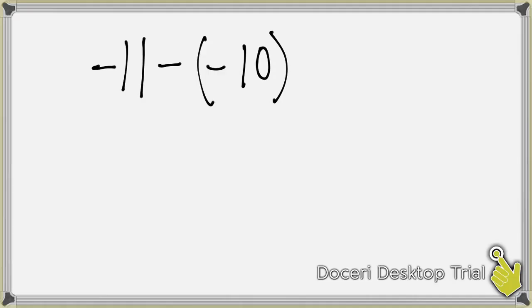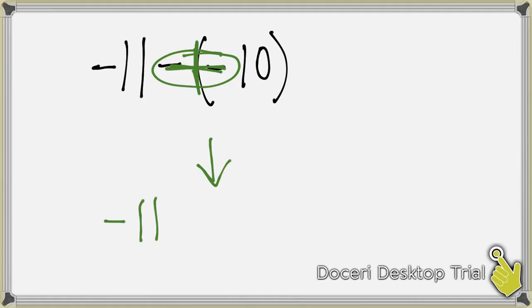All right, now that you've tried it, you need to look before you do anything and see if you have two negative signs sitting next to each other, which you do. They're sitting right next to each other. This only is the case if they're sitting right next to each other. So this now turns into a plus. So your new problem now says negative 11, that stays the same, but that 10 no longer has a negative sign in front of it because those two negative signs turned into a plus sign. So now that just is plus, because it turned into a plus sign, and then 10.